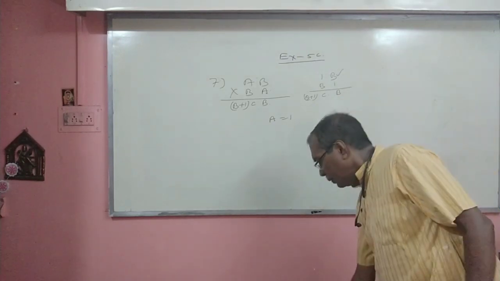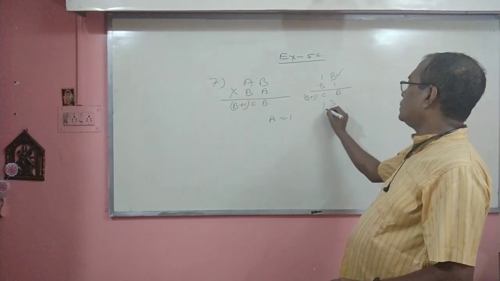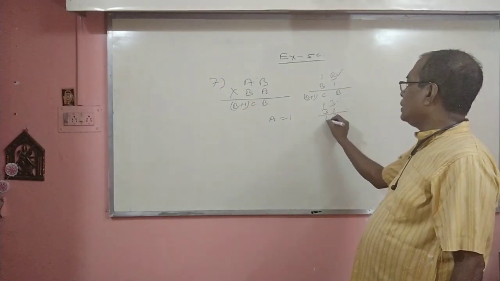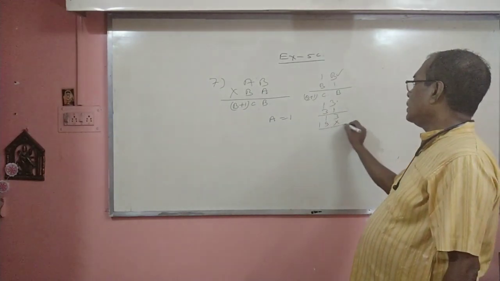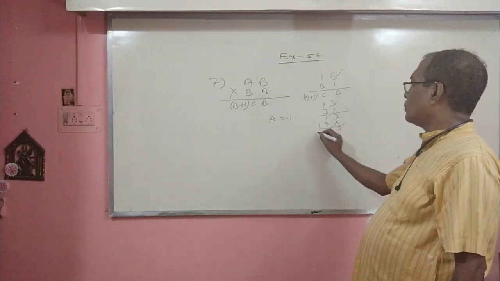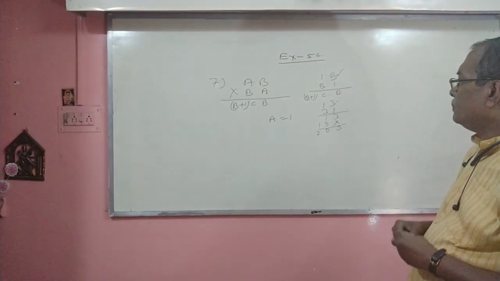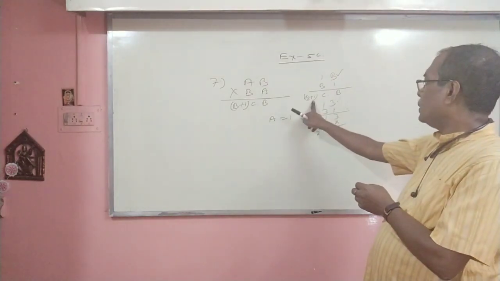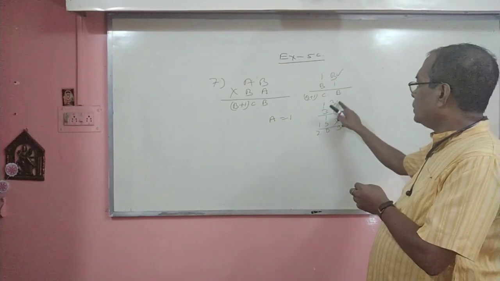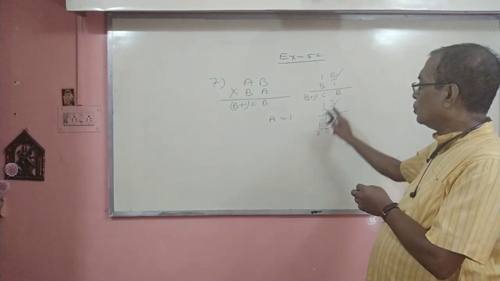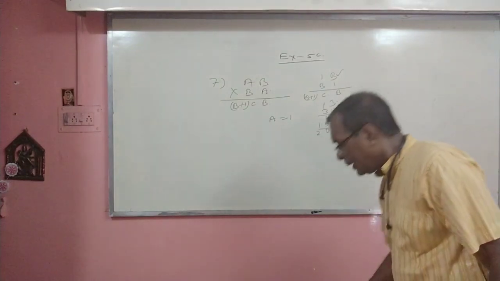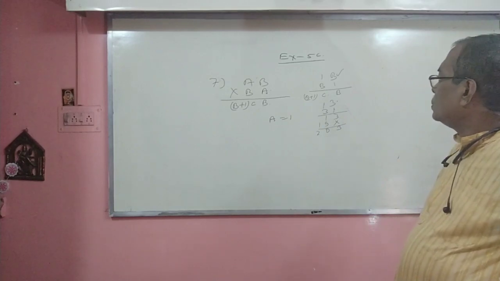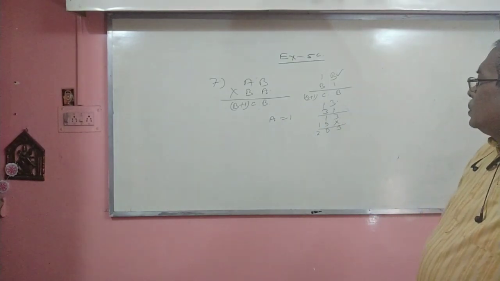Now suppose it is 3. 1, 3, 3, 1. 3 ones are 3, obviously B has come. Then 9, then 3, 9 plus 1 is 10, carry 1, 2. So it is B plus 1, B I have considered as 3. 3 plus 1 should be 4. No, 3 is not B. Like that you will have to proceed with B equal to 3. 3 ones are 3.